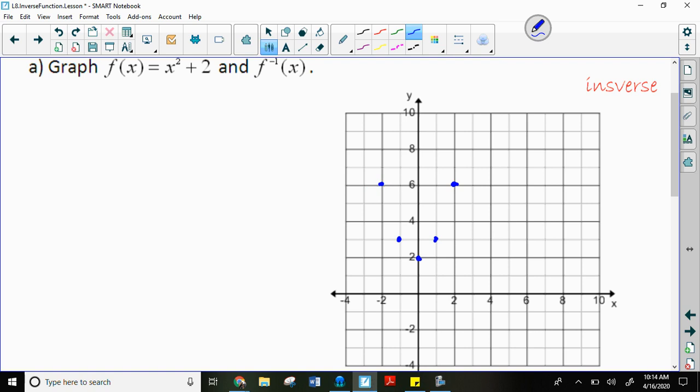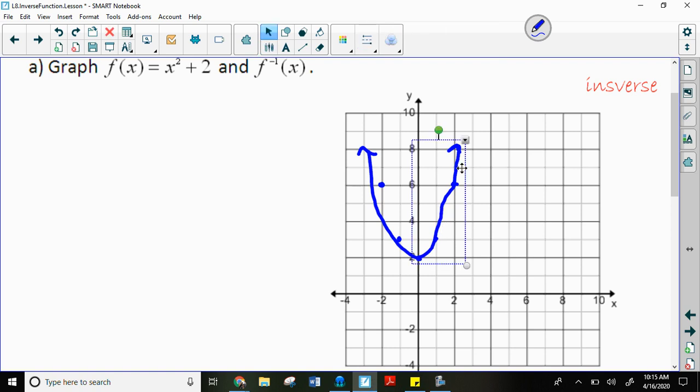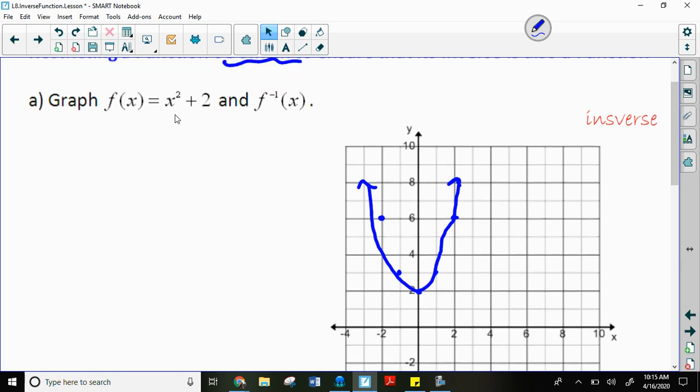These were pre-graphed on here, and a lot of the other ones are pre-graphed, but I wanted you to listen to me graph it, but not watch me graph it. If I could have those situations, that would be better. Okay, anyway, I graphed it. You can tell I don't even care anymore.